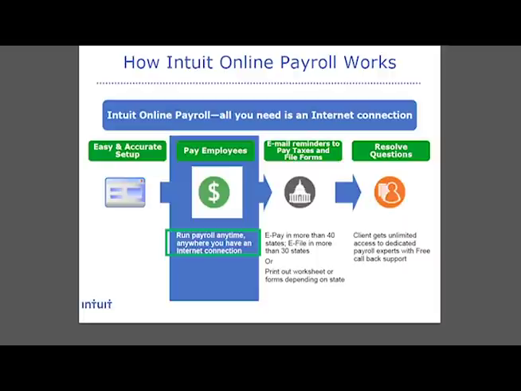You have access to a lot of the state forms with more being added, and a lot of them can be e-filed. If it can't be e-filed, then you will get the information to be able to print them off and either go out to the state's website directly or mail them in. You have unlimited access to the support team, so that's included in IOP. And there's even a Mac version, so Intuit Online Payroll will integrate with QuickBooks for Mac.